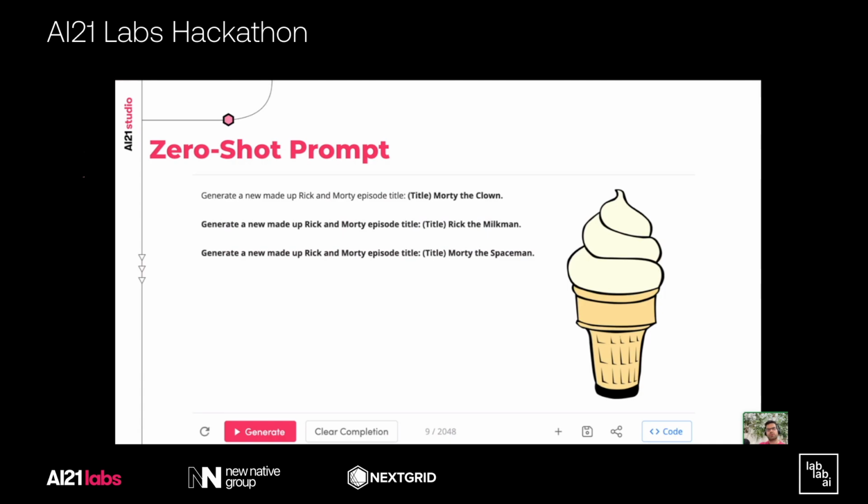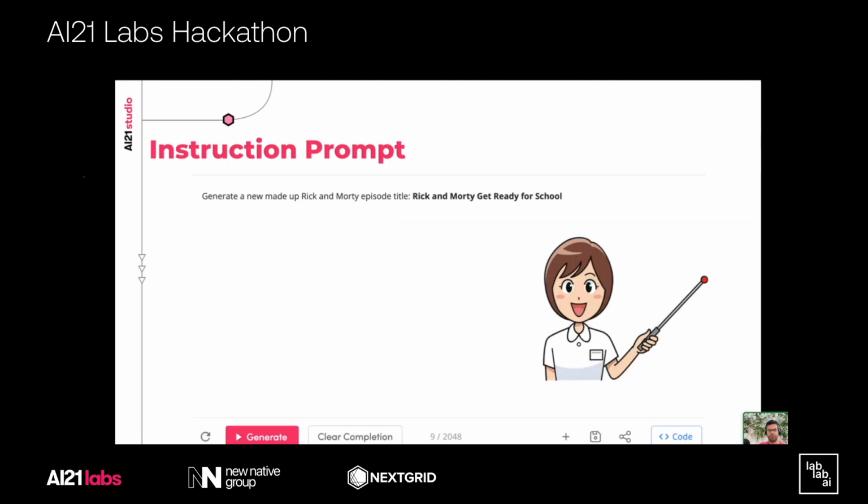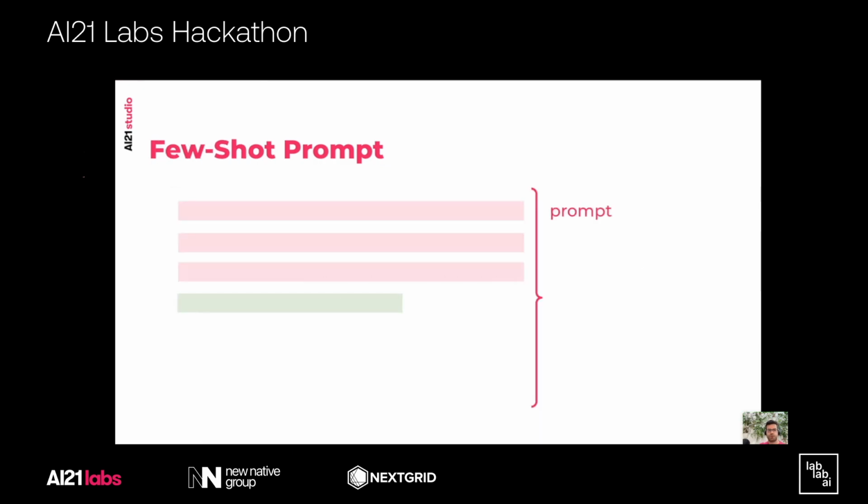But which kind of models can we use those kind of prompts? So an instruct model, okay, where you can see here, we entered "generate a new made up Rick and Morty episode title," and it just gives us something in bold, and it finishes, right? It followed the instruction. These are language models that are fine-tuned a bit to really be aligned to following instruction. Doesn't necessarily make them better.